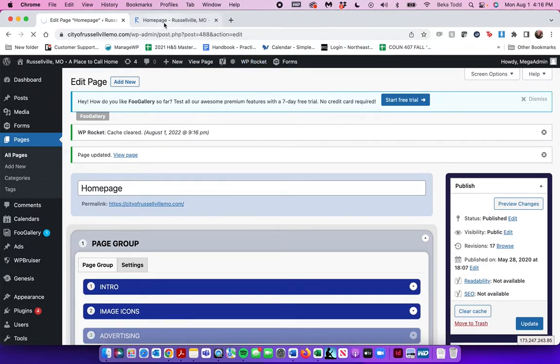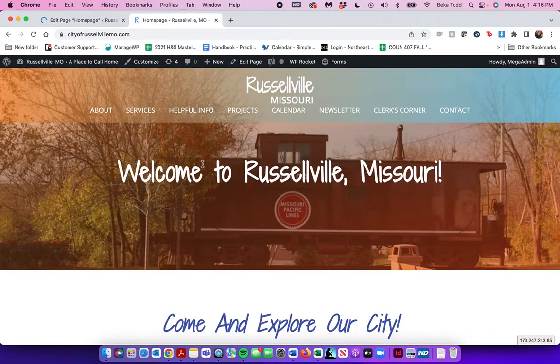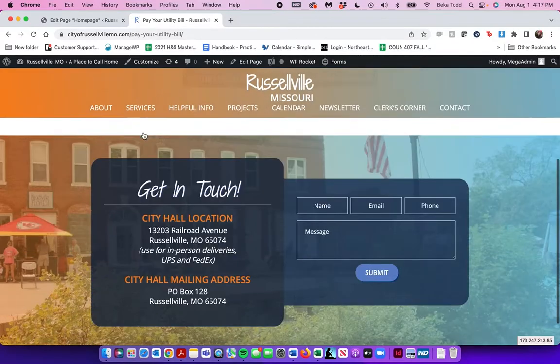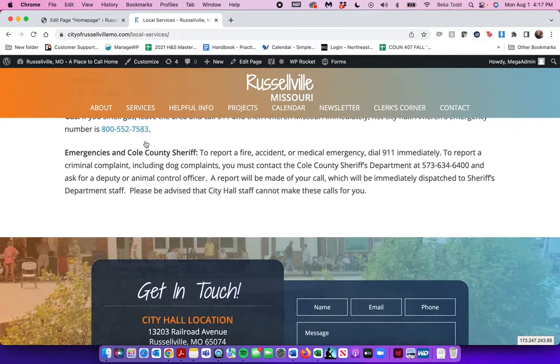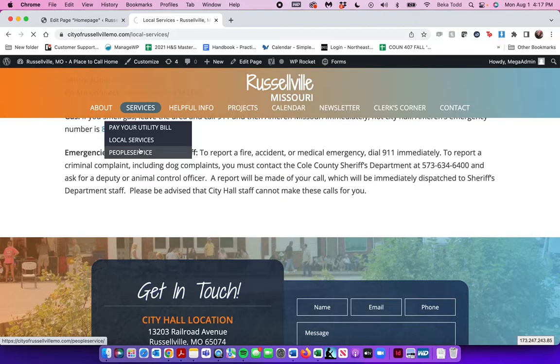So then on some of these other pages, I want to go through and make sure we talk about what's in use on the other pages so that you can see how to edit these other pages. Let's see, people service.